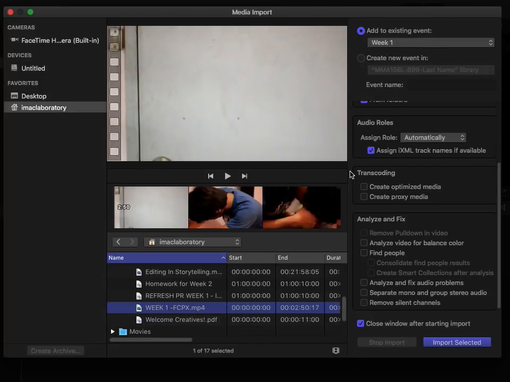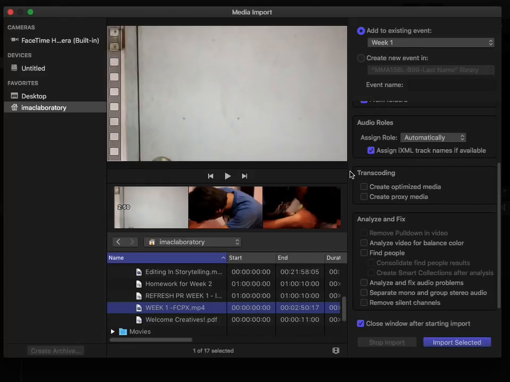The proxy media, it's only decoding or transcoding 50% of the quality. Kasi ang ginagawa ni Final Cut is, di ba, .mp4 yung video. Tinatranscode na, di ba yung kanina sa video settings, yung Apple ProRes 422.